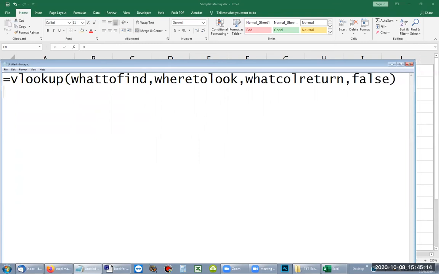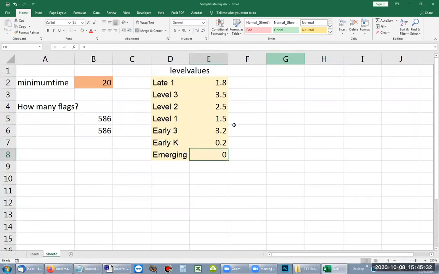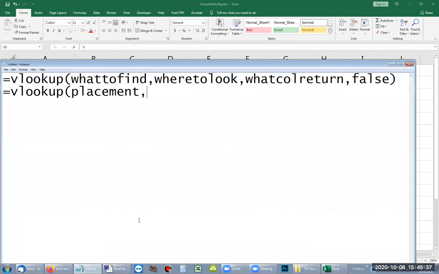Okay. So with VLOOKUP, I'm going to look up the student's placement. I'm going to look it up in the, what did I call it? Oh, geez. Wow, short-term memory problems. Level values. I'm going to look it up here.